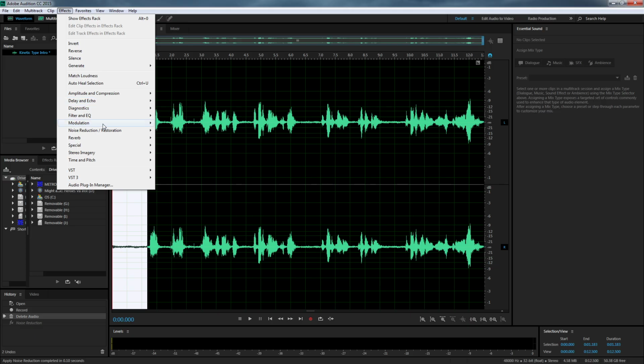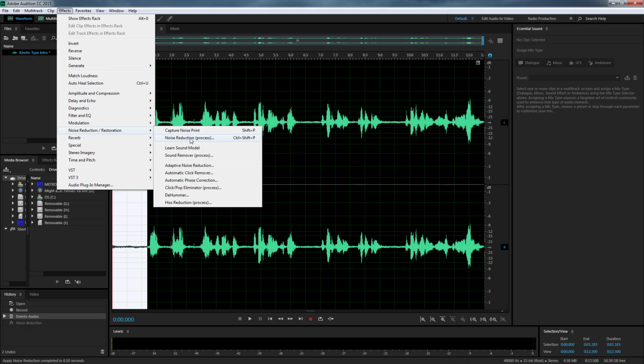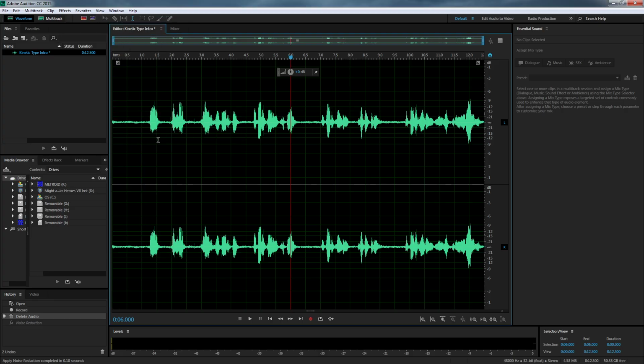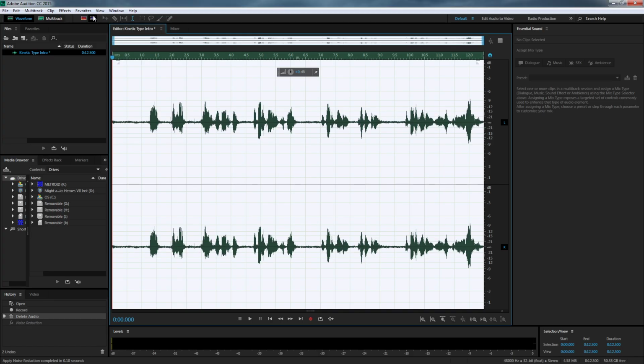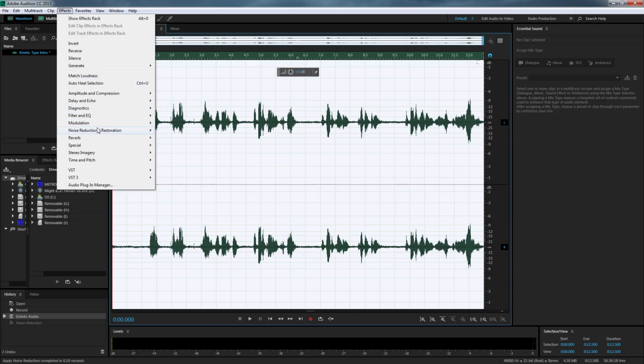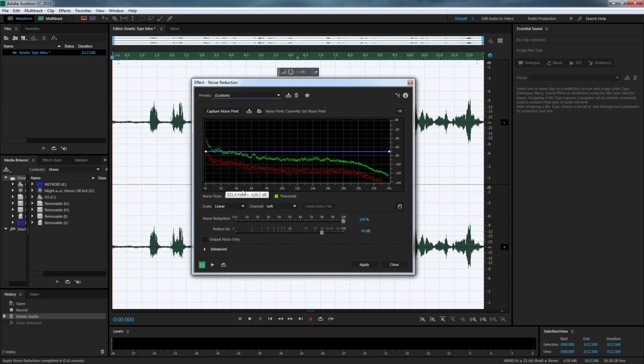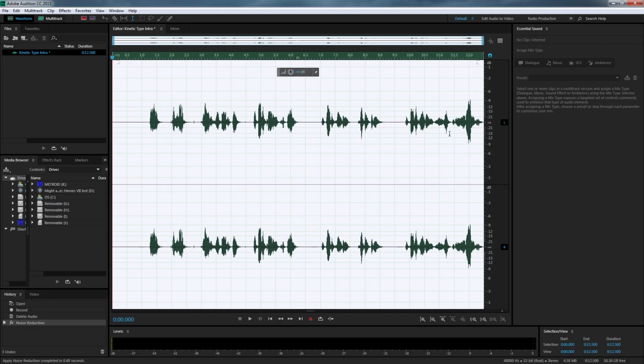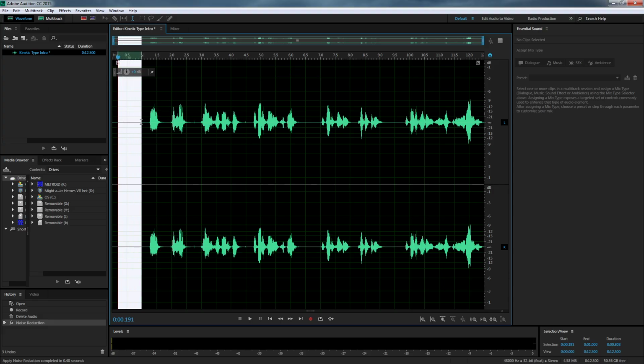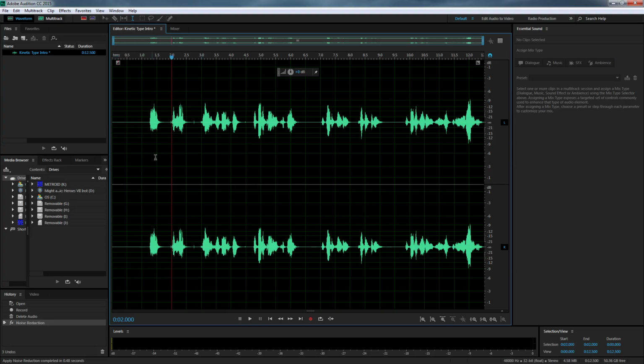I'm going to go back up to Effects. Well, now that the noise print is captured, before I do that, I want to select all of my audio clip and then do Effects, Noise Reduction Process. Now I've already captured the noise print, and I've already set what I want to reduce by. So if I just hit Apply, it's going to apply it to my whole audio clip, which is great. What we wanted to see here was all those kind of like waveform, vibrations and static, all reduced to 0. Now when I preview this, we should have a pretty clean recording indeed. Let's give it a shot.